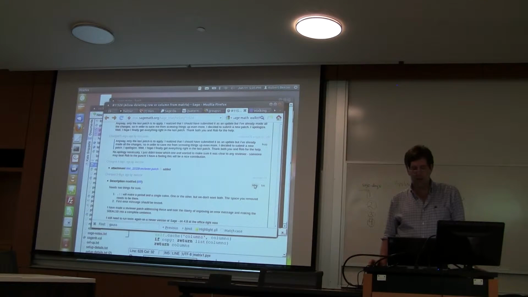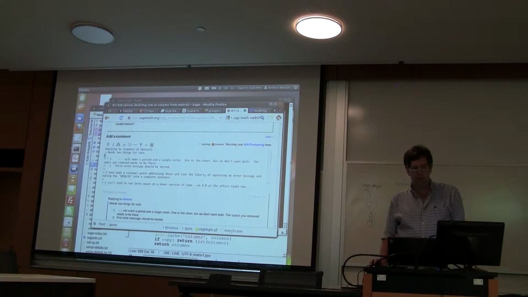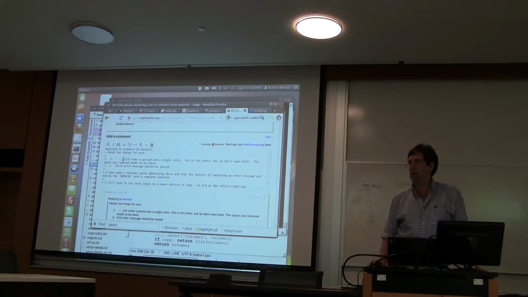So if I was to reply to this, I won't. I'll kill it once I get there. You can look, in the reply, all this stuff is quoted. You can see it's 1 dot, and that rendered as number 1, number 2. So this was a little discussion about how to format documentation. So I wanted a dot and a colon, and I didn't want it to get mixed up and turned into something else. So those back ticks were sort of protecting it as verbatim text. So you can peek at other people's stuff.